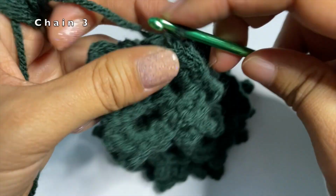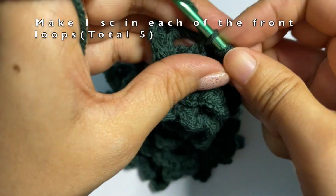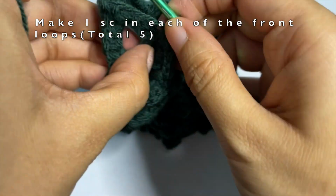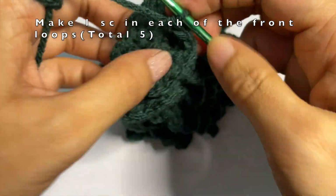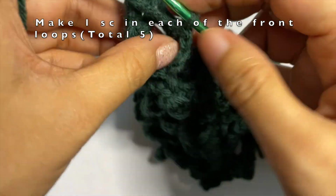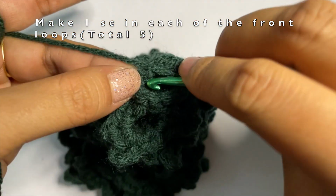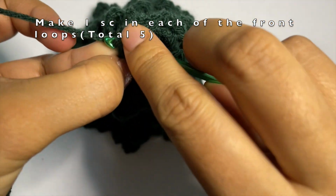At the end of the round we are going to make a chain of 3, and then into the front loops we are going to make 1 single crochet. So we will have a total of 5 front loops available here. So into each of them we are going to make one single crochet. And at the end we are going to slip stitch it to the first stitch.